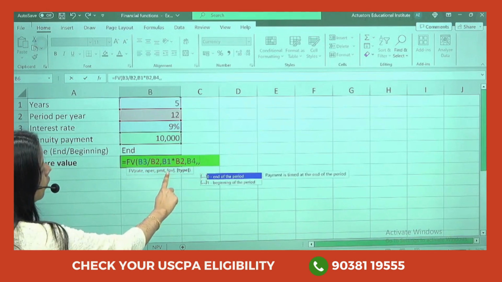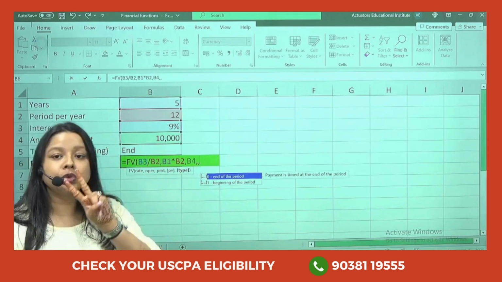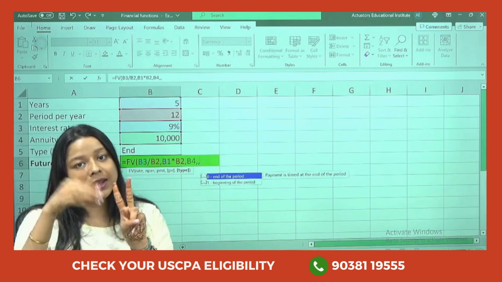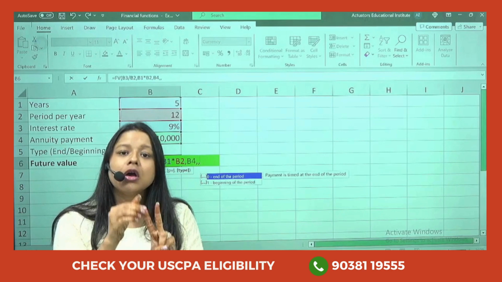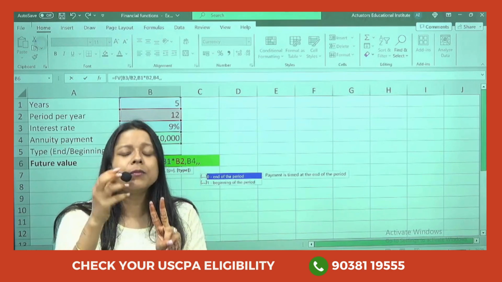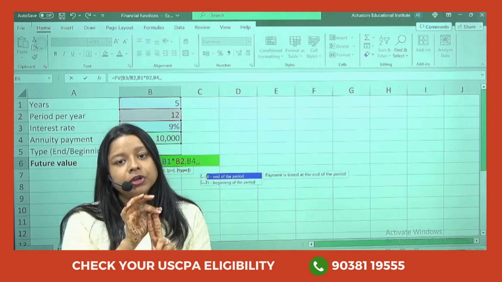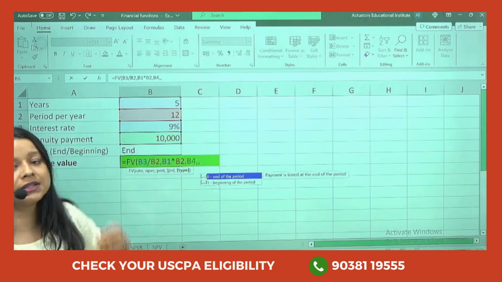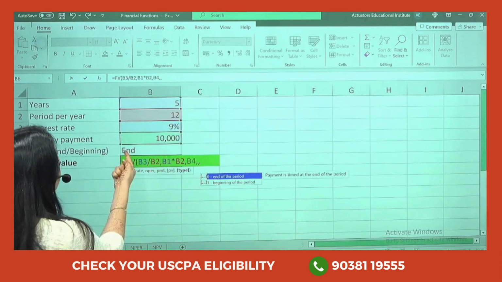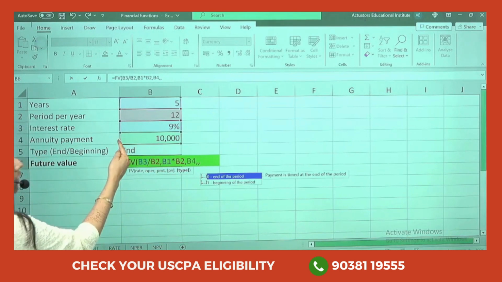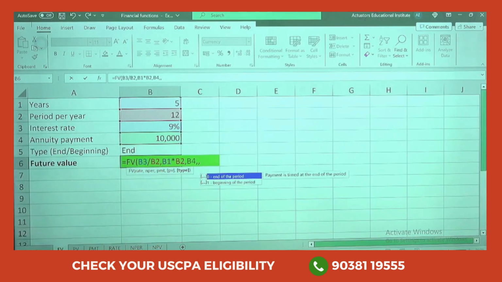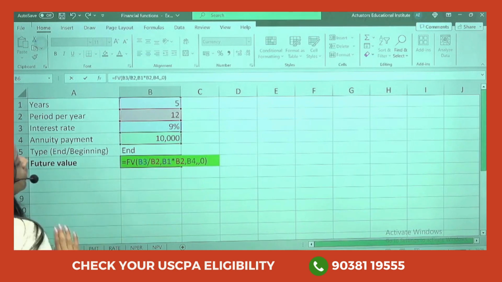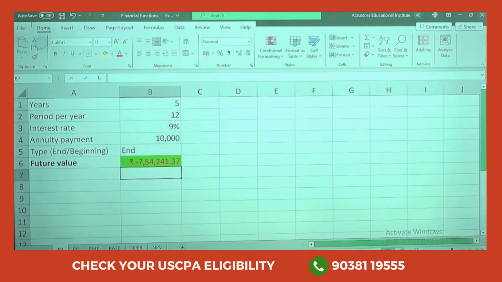So just moving from PV to type. Now type, there are two types. Either the regular payments are being made at the end of the period, or at the beginning of the period. That period can be monthly, quarterly, annually, whatever. For our case, it's monthly. So when I'm taking that, it's at the end of the period, as you all can see. So I will be just typing a 0 over here. By default, it will take the value of 0. And when I press enter, you get the value.